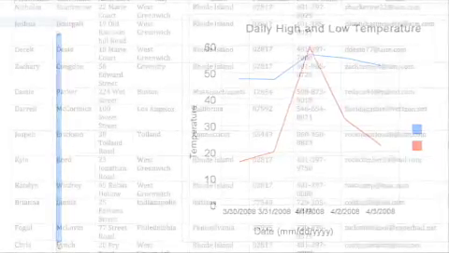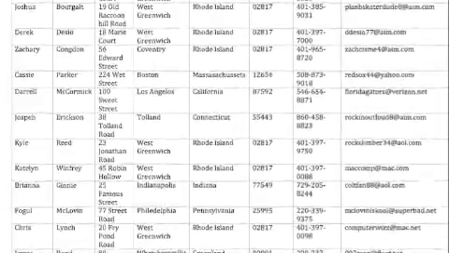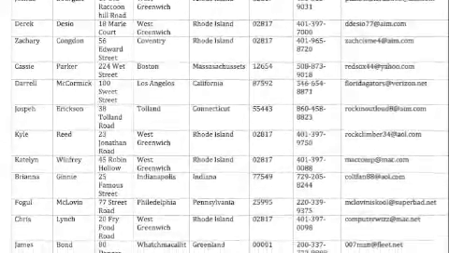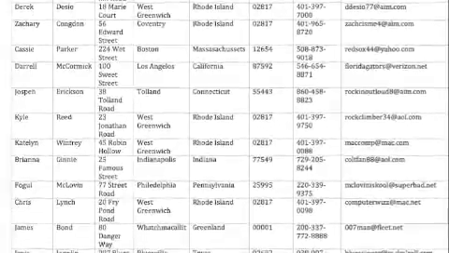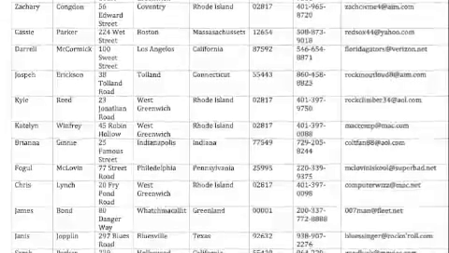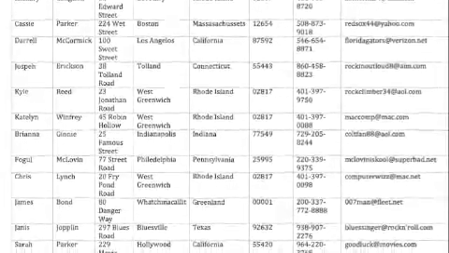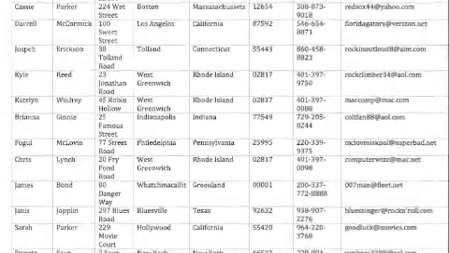The next project I will present is the database project. For this project, I was to create a database to store contact information. We were to use mail merge to store database information. We were to create 25 contacts with their first name, last name, street address, city, state, zip code, phone number, and email in that order.